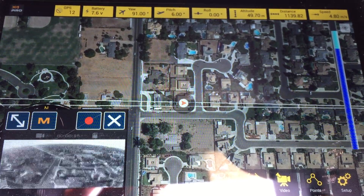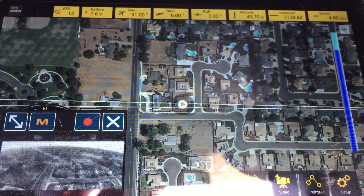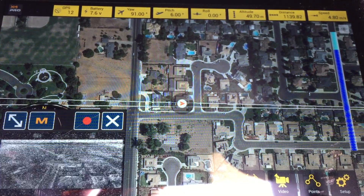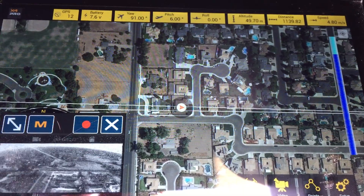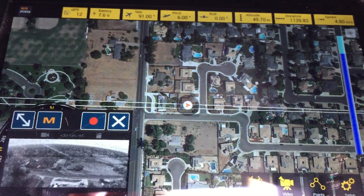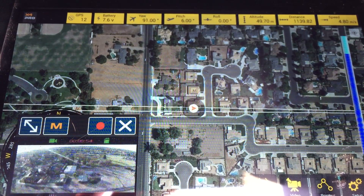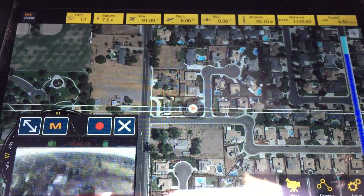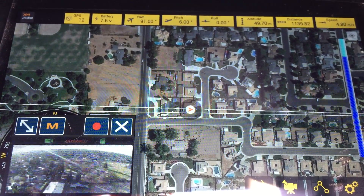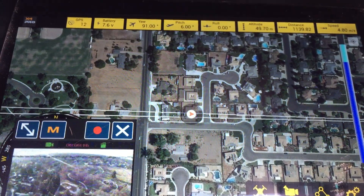It looks like we are making our way back. That buzz you hear is because it thinks the battery is low. The battery on the H501S does not register on this transmitter, but everything else seems to function okay. I'm hoping for a signal here — it's kind of a relief once you see that. Coming up on a park here on the right. It's about where we left it right here, so we should get a signal pretty soon. That arrow should turn around.